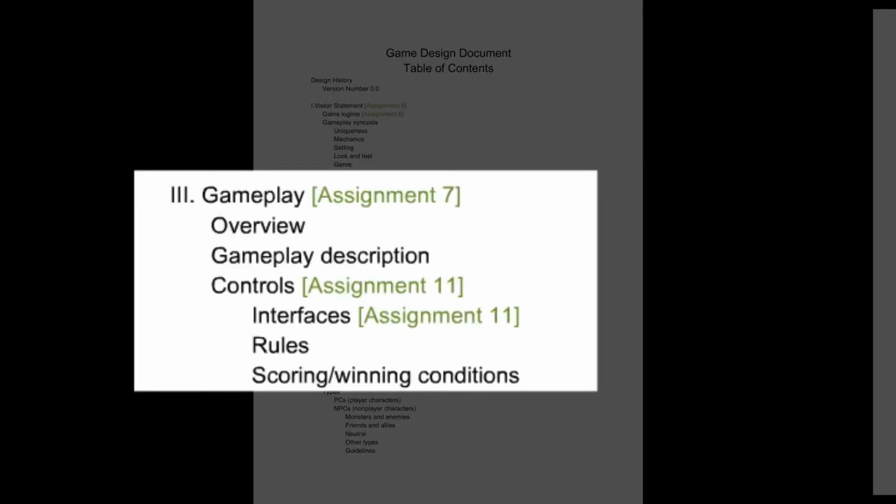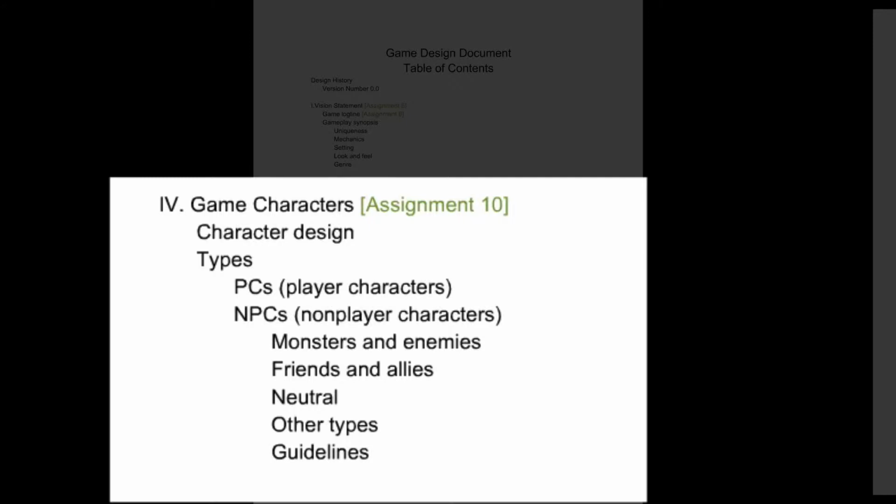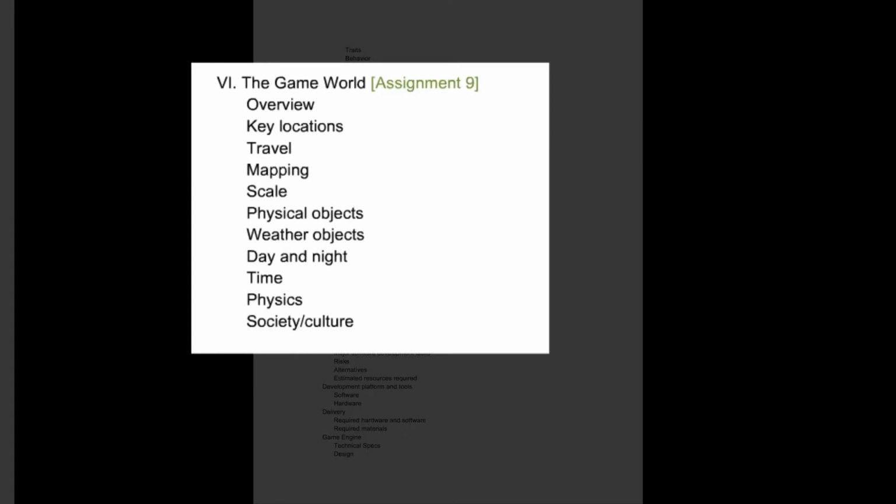And then we will notice where they come up in the different parts of, say, the game world, or under gameplay, under game characters, under story, those kinds of aspects, components of the game design document. So, for example, when we're thinking about some of the formal elements, like rules, of course, that's going to come under gameplay. And then when we're thinking about some of the aspects of game characters, then that will come more under the dramatic elements, game world as well, and story, and some of the aspects of interface as well.